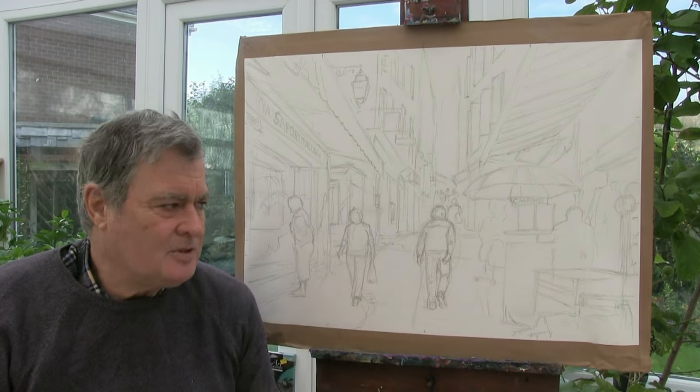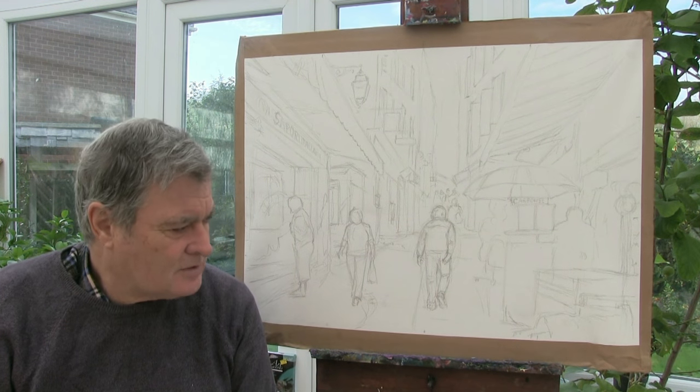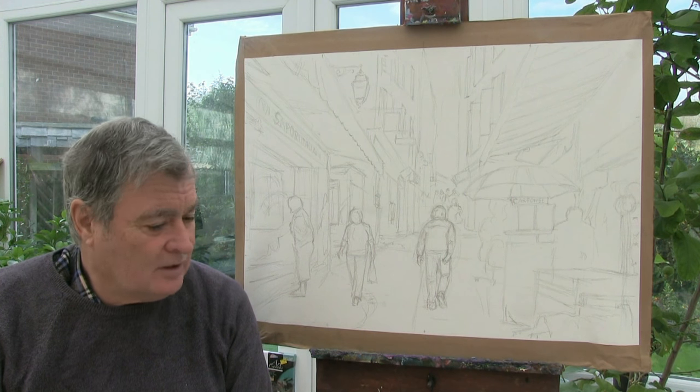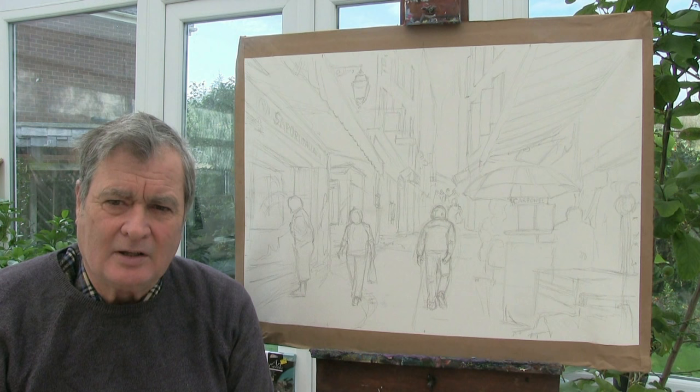Well, today I'm lined up for pretty major work. I've done watercolour for quite a while, and I'm really looking forward to it actually. This is going to be in that very loose style that I use.